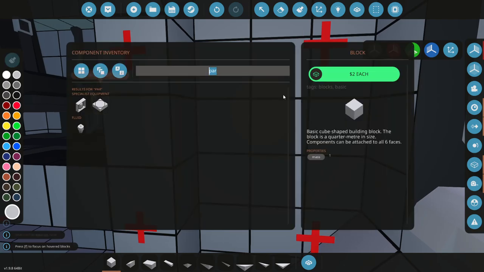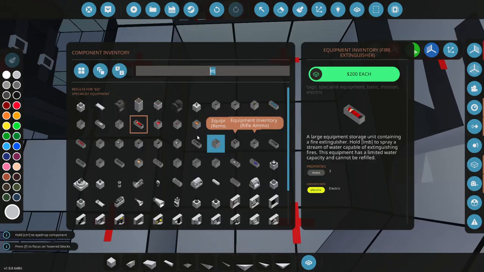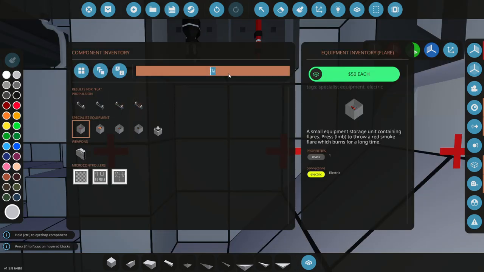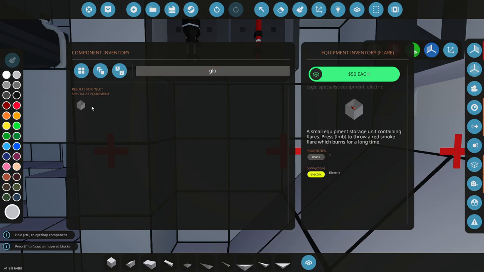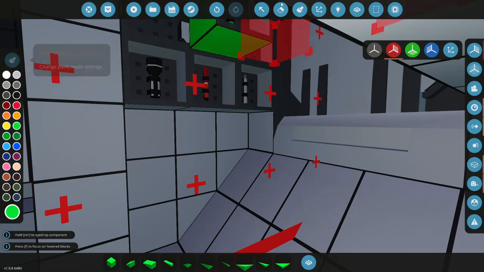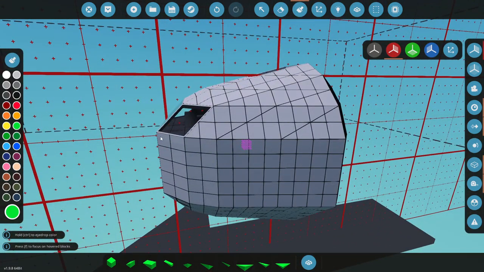And then in here, we can actually do our equipment again. Let's see. Let's do our fire extinguisher. We're going to do a welder. We're going to do a flashlight, a flare, and a glow stick. If I can spell it. Glow stick. And because everything is white in space, I think I'm going to paint this glow stick green, just so it's a little easier to see amongst the stars.